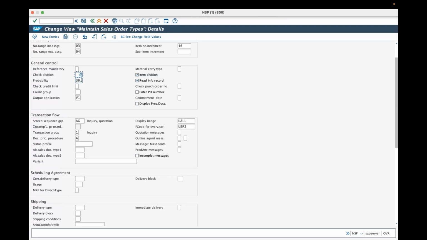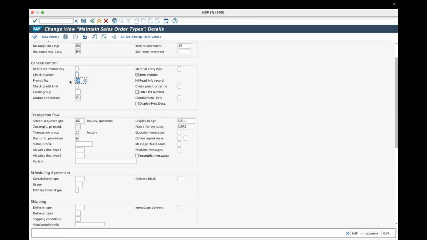Probability. What is the probability of an inquiry converting to a quotation? Depending upon the company. Anybody who comes to a Grasim showroom, must they buy Grasim products only? They may think of Raymond, they may think of BlackBerry, they may think of anything else also. So it's the client who tells, depending upon their product and market position, the probability of converting to the next level.